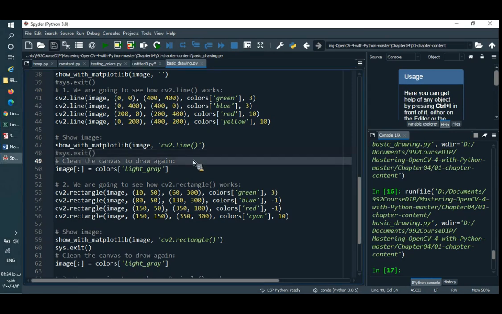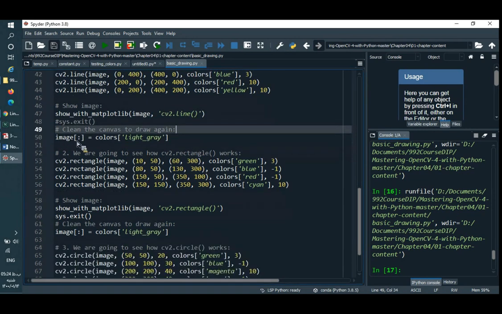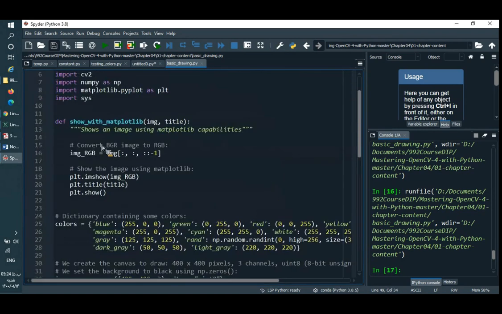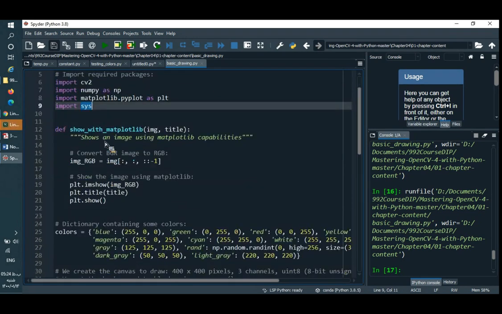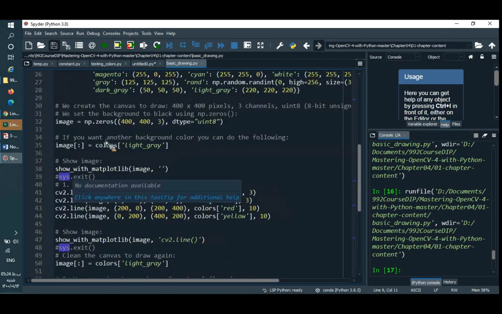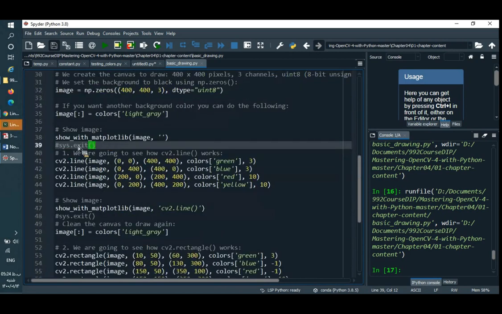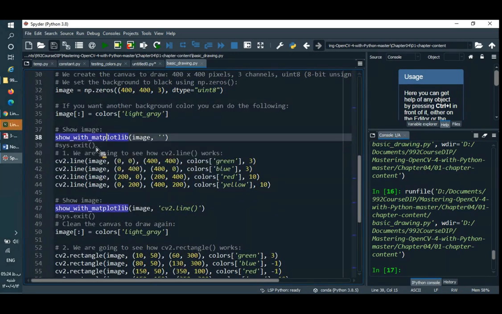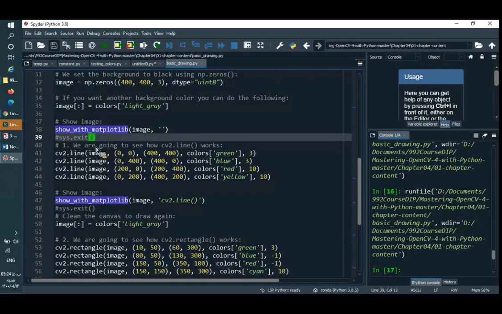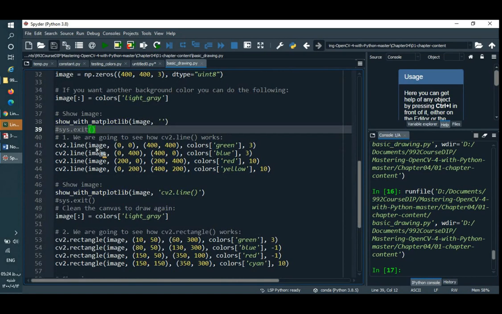So what I added here is that I imported sys, so that I can use sys.exit, because I want to see the results of each part of the code. So I add a sys.exit to exit from that location, to stop the execution and to show the results.